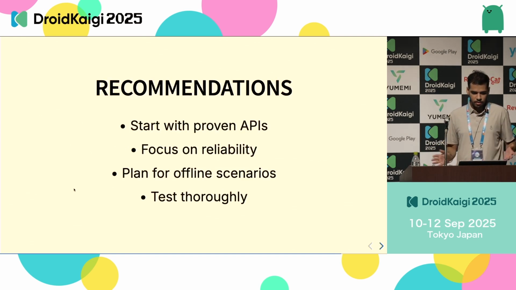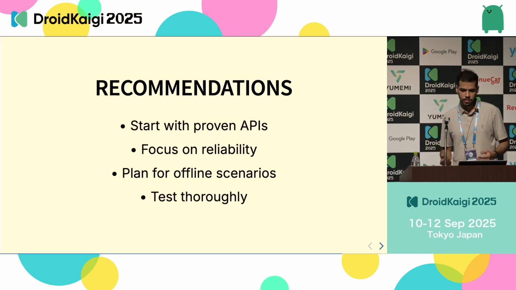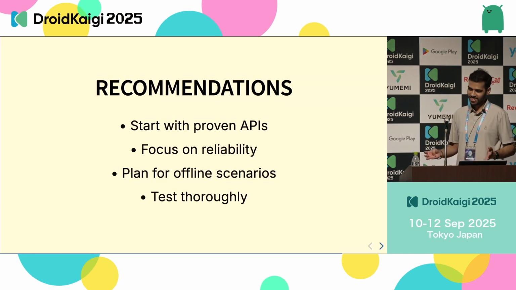If I were to give you recommendations on how to start, you can always start with proven APIs. You can start with the Web Serial API by Google. You can start with the Android JavaScript interface. You can also start with a lot of hardware and software APIs, which are given by Google and MDN. I think reliability is very important in these sort of hard conditions. And again, offline, I cannot stress it enough. And finally, it's testing, being able to test well.